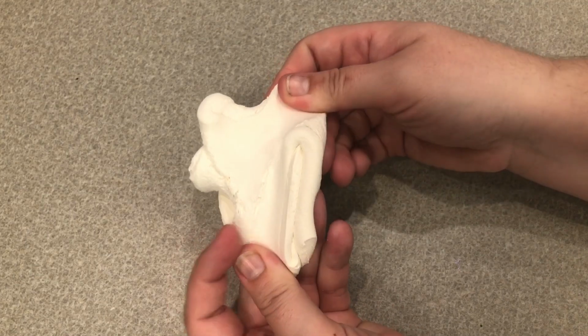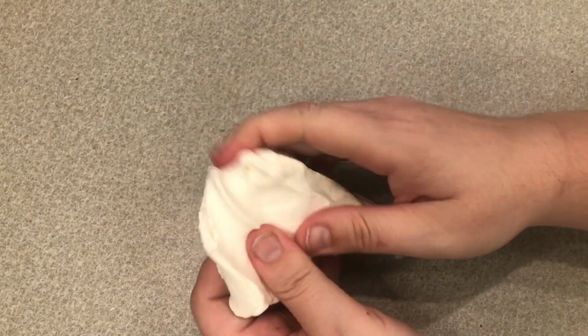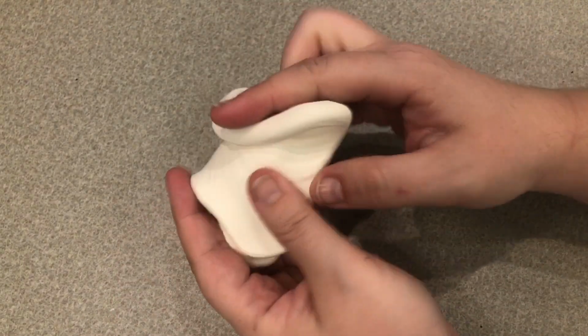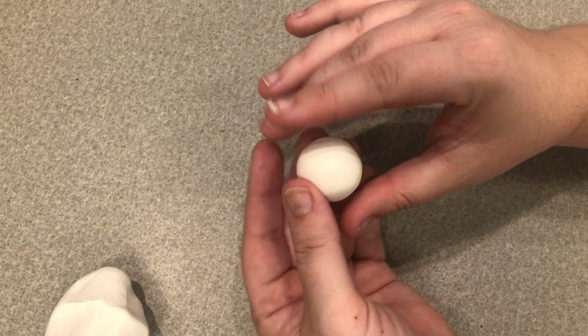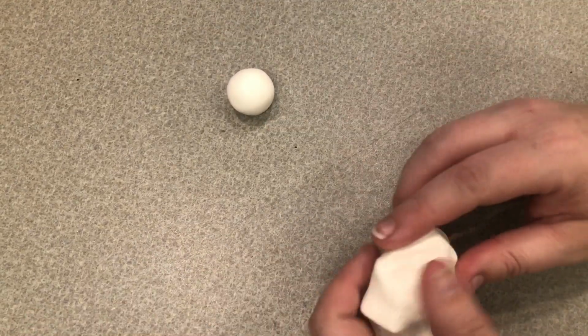So to begin, we're going to take our package of Model Magic and open it, and then just work it a little bit, stretch it out, squish it to make it more pliable. Once it's good and stretchy and squishy, then we can start working on our Fidough. So to start, I'm going to pinch off a section to make the head. Just pinch some off and then roll it around in your hands to make a little ball. And then we're going to set that aside for a moment.